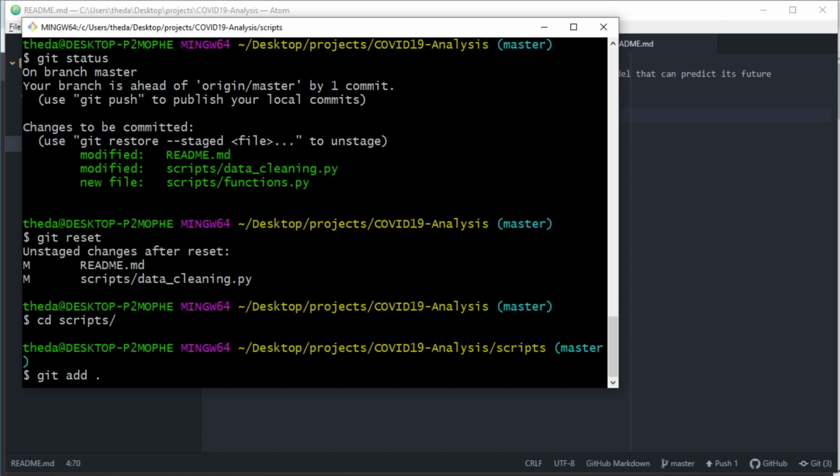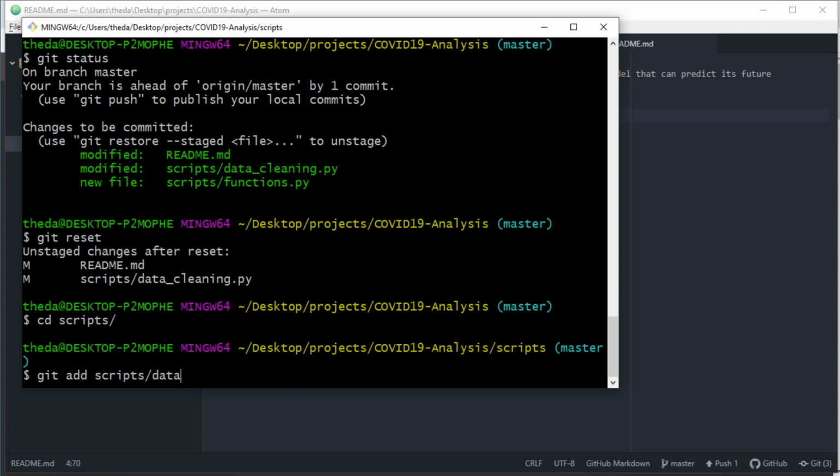But the point here, which is really important, is that you add the path to the file that you wish to stage or commit, starting from your current working directory. So if you wish to stage only the changes made to the script data cleaning, for example, now because we are inside the script subdirectory, you only type the file name. Because if you were to run git add scripts/data_cleaning.py, well, first, if you type data only, for example, and hit tab to autocomplete the name, it won't autocomplete.